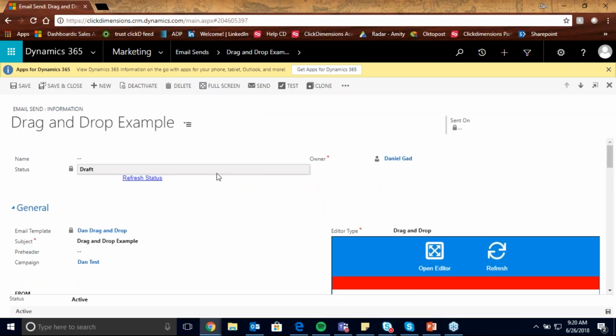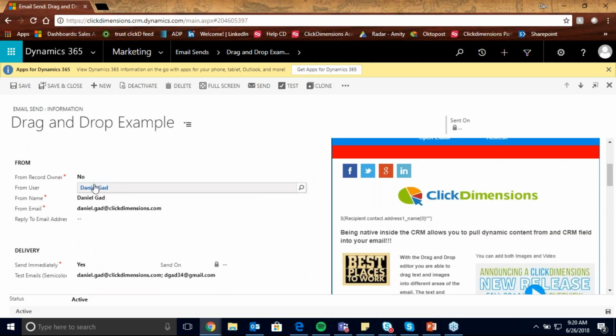So going back into the send, you can choose who it's going to come from. Choose whether it comes from the record owner or not. For example, if Mark receives an email from me and it's a marketing email for partners, most likely I didn't send it. My marketing team sent the email. They marked it to come from the record owner, because Crimson is my account, so all emails that go to Crimson would come from me.